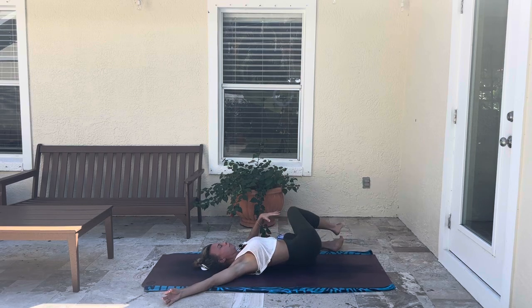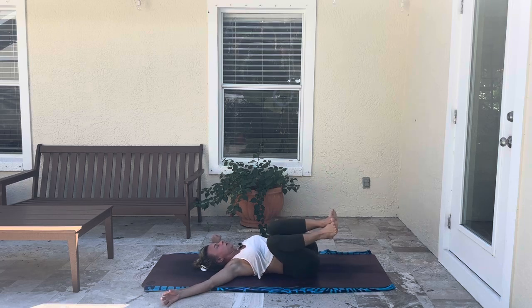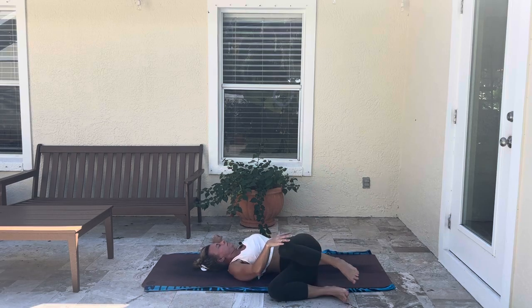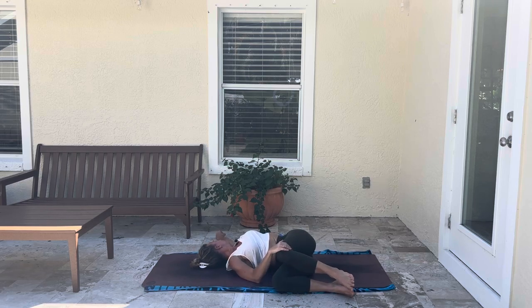And as you inhale, bring your way back through neutral, back through center. Exhale, knees over to the other side of the mat. So over to the right. I'm going to scoot over in case I'm coming out of the frame here. Make sure you're looking in the opposite direction.